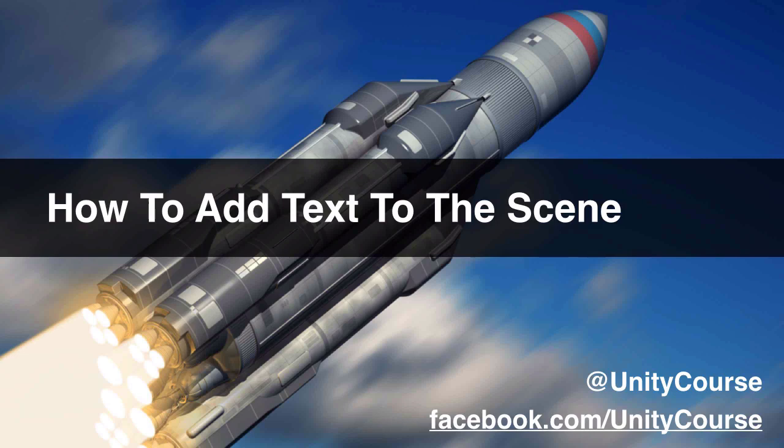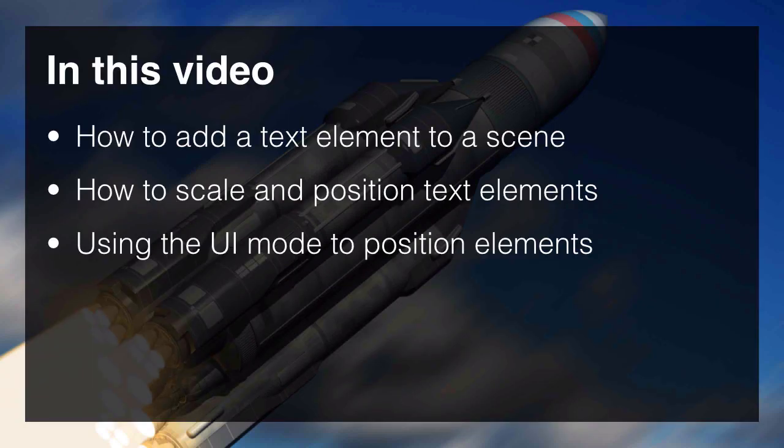Hello and welcome back. In this video, we're going to be looking at how to add text to our scene. This is something we might have seen before, but in this video, we're going to look at how to add the text elements. We're going to look a little bit more in depth at how we can scale and position the text and what the tools are to do so.